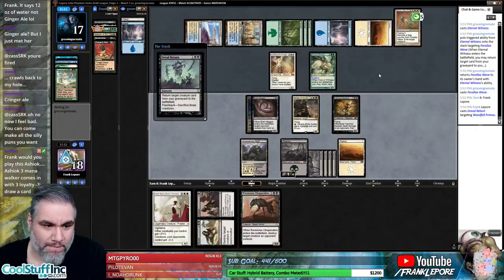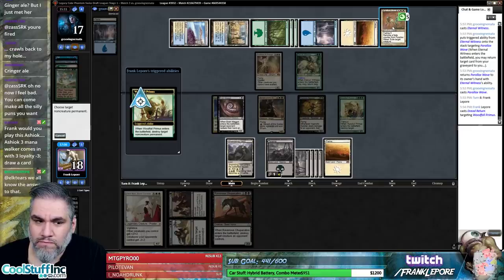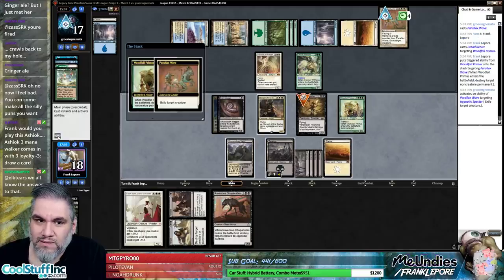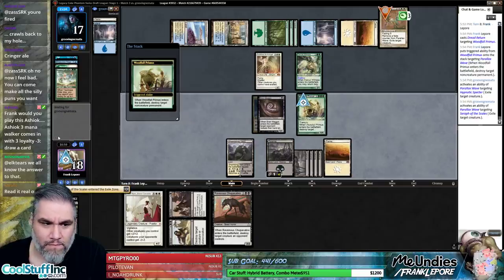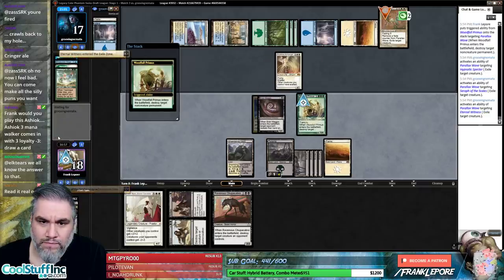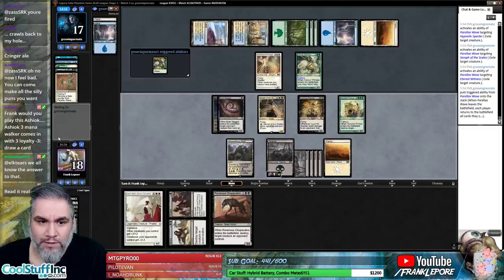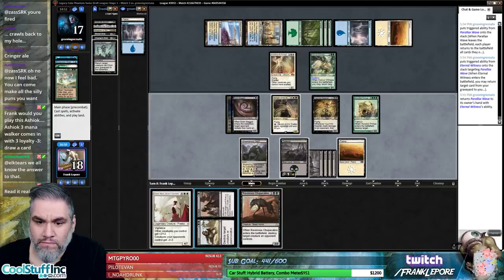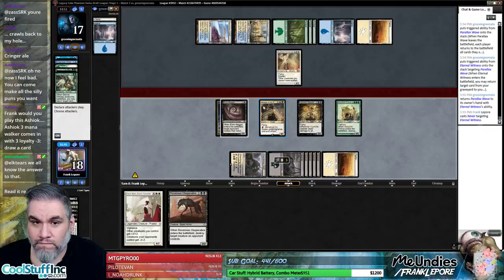Oh, Parallax Wave Eternal Witness is pretty scary, right? Does this do anything? Oh my god, is this like a lock? I guess it's not a lock because they get the Parallax Wave back, but we can actually kill the Eternal Witness here. Yeah, no attacks here.